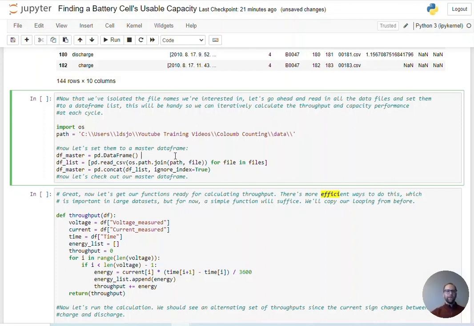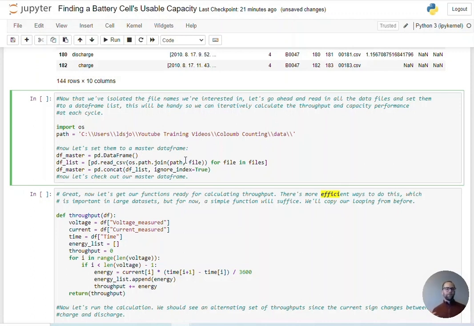Once we do that, we're going to declare an empty data frame. And you don't have to do this. I like concatenating it all to a master data frame, but it's certainly not necessary for this. That's just if we want to take everything and look at it in one full sweep. What we're going to calculate on is we're going to make a list of all the data frames. And the way that we can do this is by using OS along with pandas.